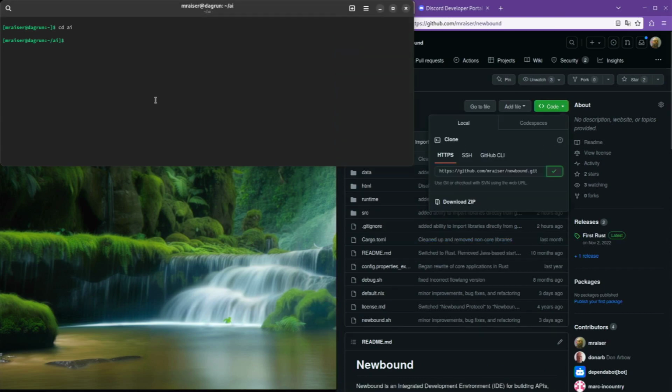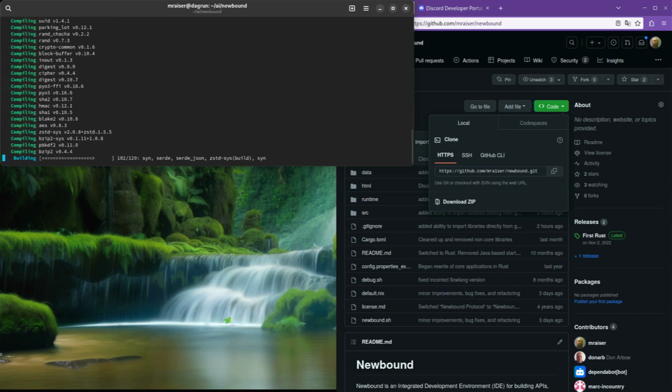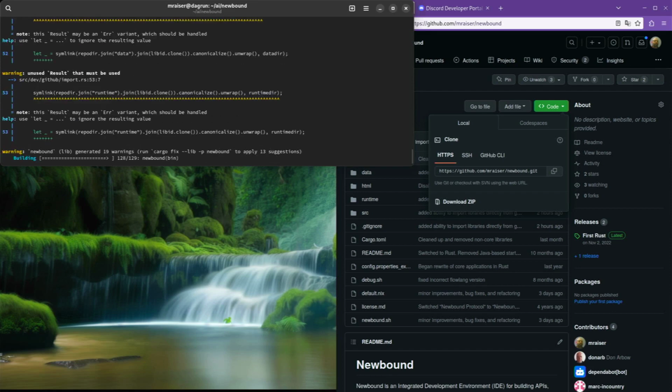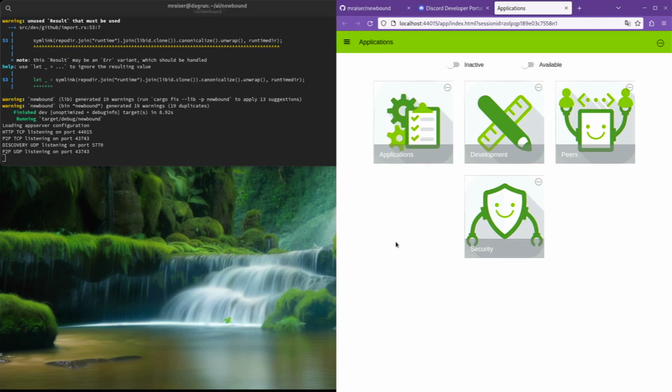So this thing's written using the Newbound framework, so we're going to install that from GitHub first. We'll just clone that into a local directory, and you'll need to have Rust installed. So if you don't have Rust installed, install that first. But then you'll be able to switch into the directory and just run the little startup script here, newbound.sh, and it will actually compile and run the application for you. If you're running on Linux, it will actually open it up in your web browser for you. If not, you'll have to type in the URL manually.